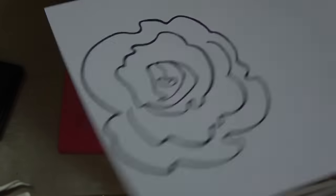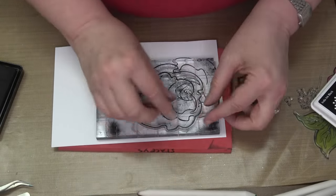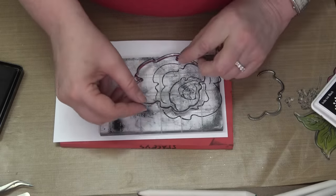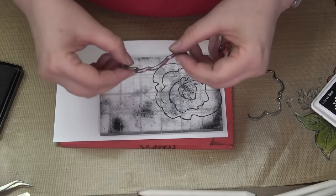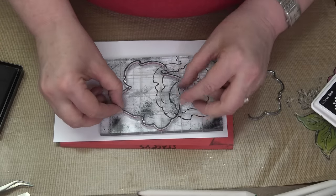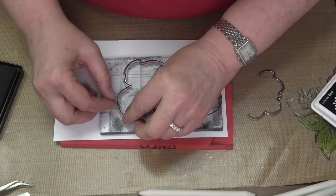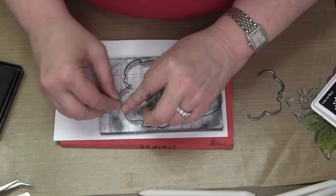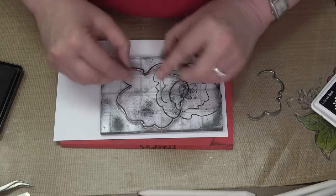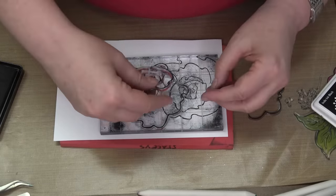So there I've got my first floral. But where I go from there is entirely up to me. I can completely change the entire shape of this. Just kind of depends upon what I want it to look like. Do I want it to be maybe a little smaller, a little tighter? Do I want to elongate some of it? I don't know, that's a weird looking rose, but we're gonna go for it.